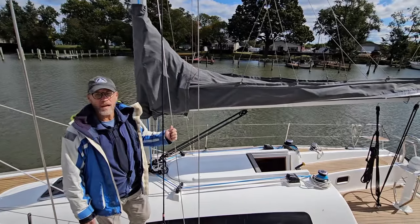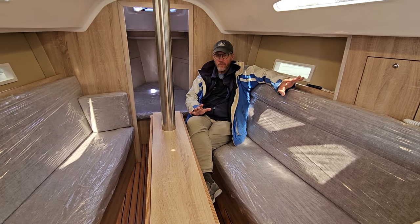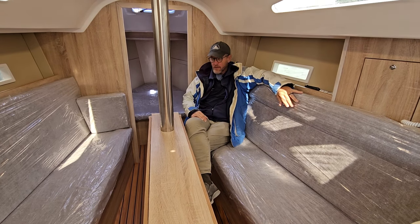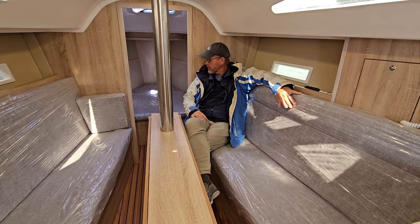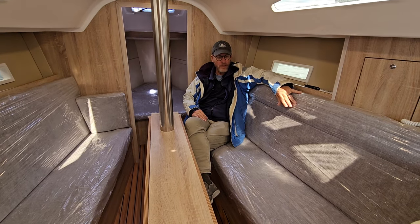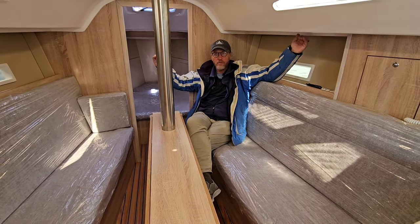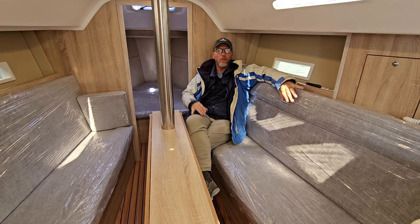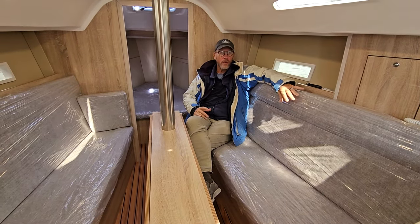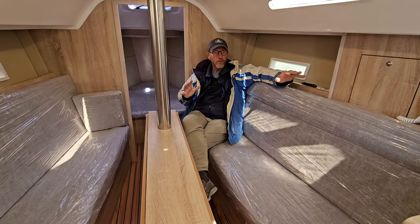Let's head below and take a look at the layout. Down below, I'm really pleased with the simplicity yet elegance of how the yacht is put together and designed. There's a really nice enclosed V-berth forward with double doors for privacy. The salon is smaller — the side decks are very wide, so you don't have the volume of some other designs. But I like how they're not trying to make a 35- to 40-foot boat out of a 30-foot yacht, so it's very proportional to the size of the boat.